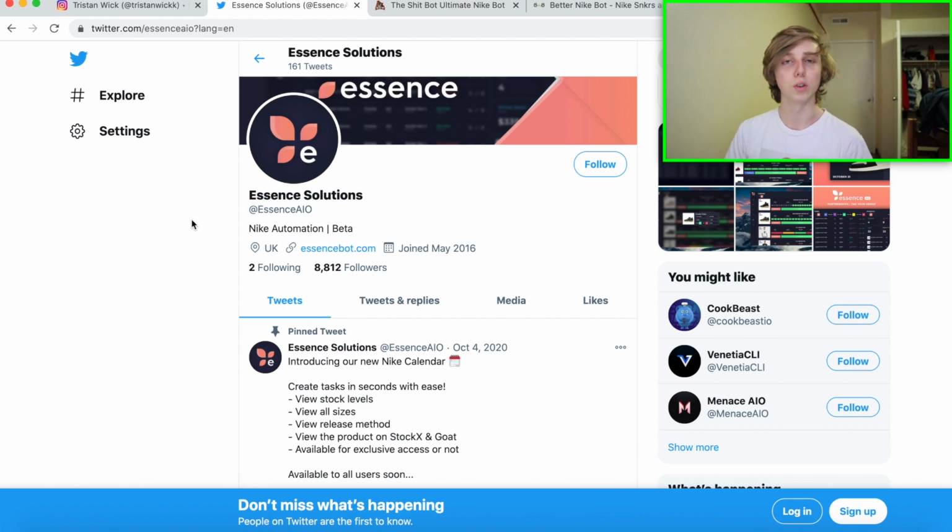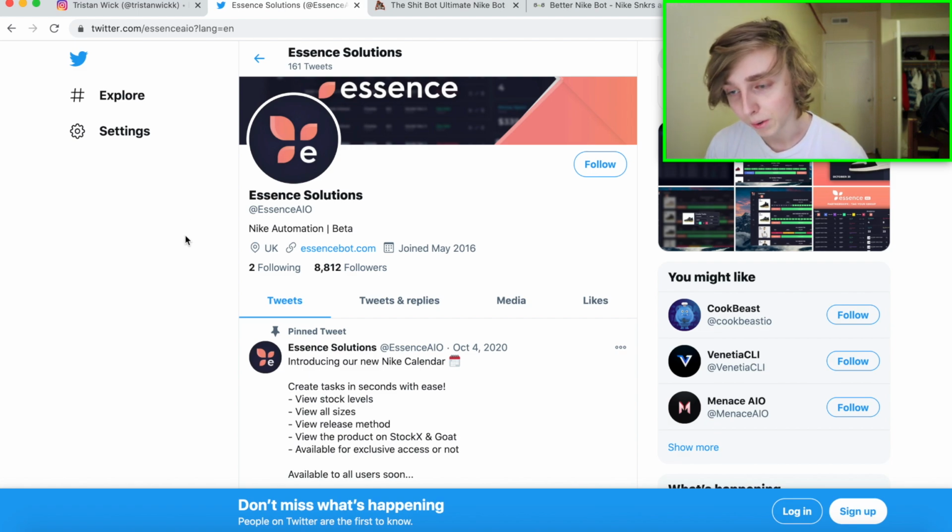Because I'm usually manual on these sneaker drops, but I'm definitely going to be getting into these bots because I've been figuring it out, doing a lot of research, and it seems like they're actually pretty decent. You can have good success. So these boys have been around for a while, and they're in their beta version, but once they drop that 1.0, they're going to be going crazy.